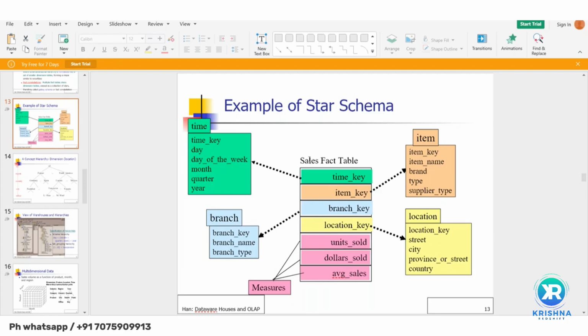Otherwise, yes, we will maintain a separate dimension for date and time, and location, and of course item, if the business is related to stores or something. Even for multi-business, branches and all. But these are the high-level dimensions which we should consider. If you want to divide further, then it will become a Snowflake schema.